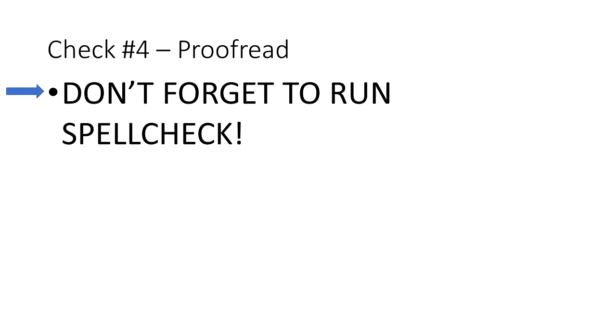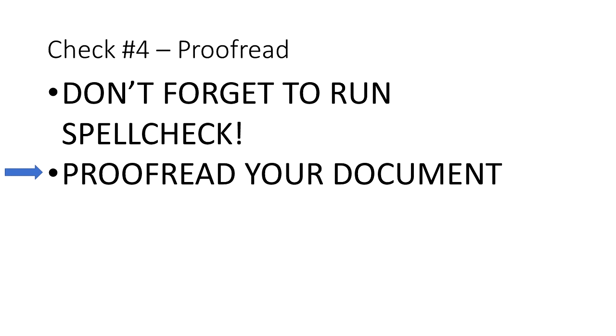Check number 4, proofread. And that starts with do not forget to run spell check, because spell check can detect obvious mistakes and many typos. However, it is critical to proofread your document, whatever it may be, patent application or other documents as well. Spell check does not catch everything. Here are some examples of things I've encountered in a patent application that was already filed, not by me, but here you go.